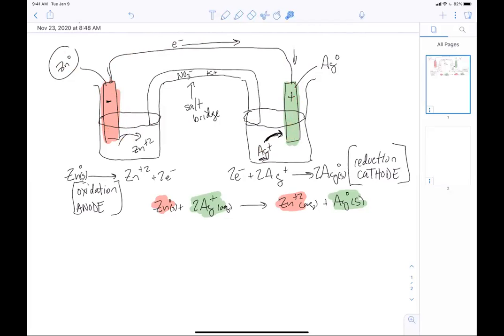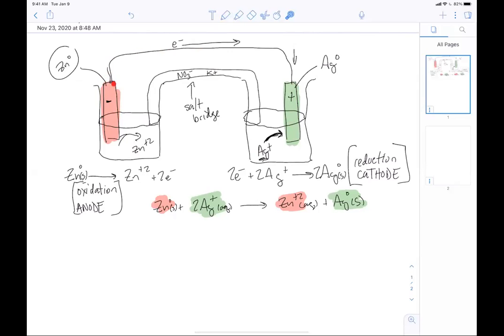And that's essentially what's happening inside of a battery. Once you complete the circuit in a battery, so you put the battery in, you hit the on switch or whatever, electrons are now flowing between the anode and the cathode. As these electrons flow, and we might get to this eventually.